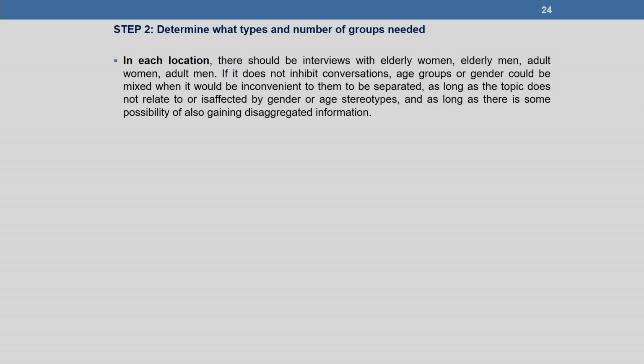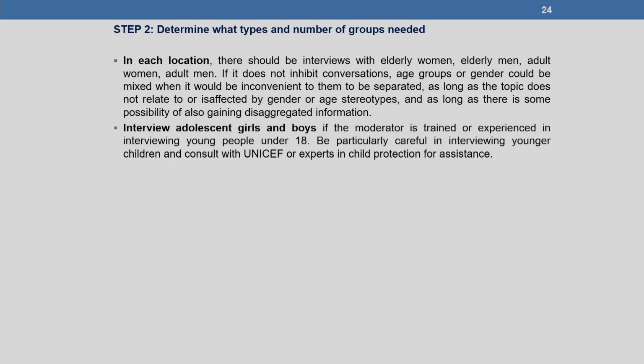In each location, there should be interviews with elderly women, elderly men, adult women, and adult men. If it does not inhibit conversations, age groups or genders could be mixed when it would be inconvenient to separate them, as long as the topic does not relate to or is affected by gender or age stereotypes, and as long as there is some possibility of also gaining disaggregated information.